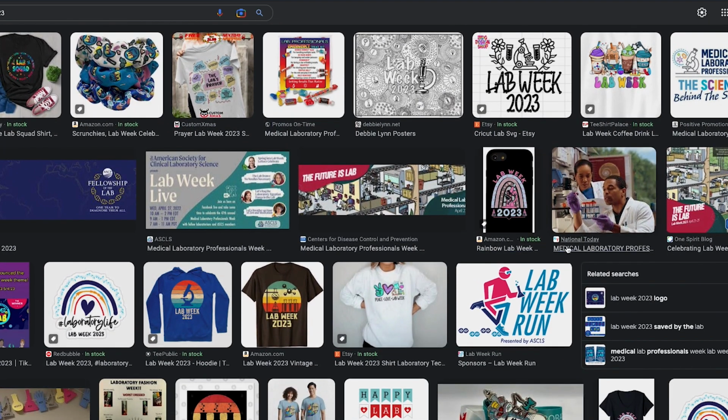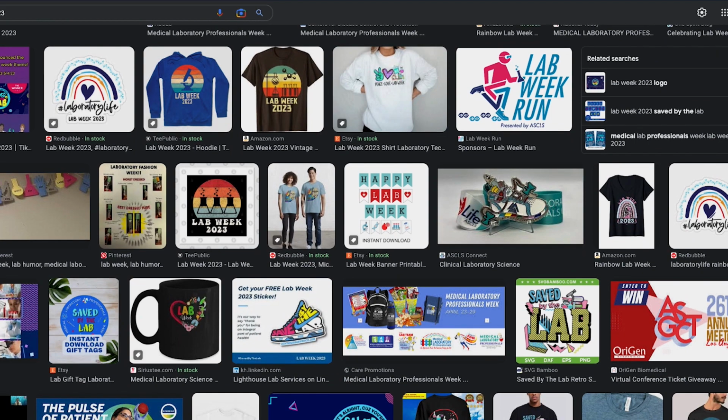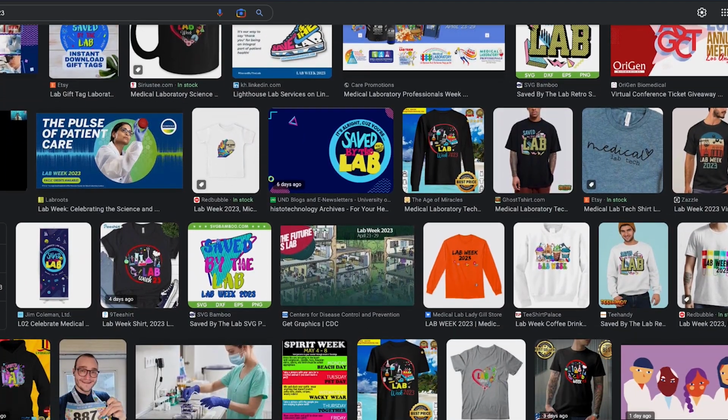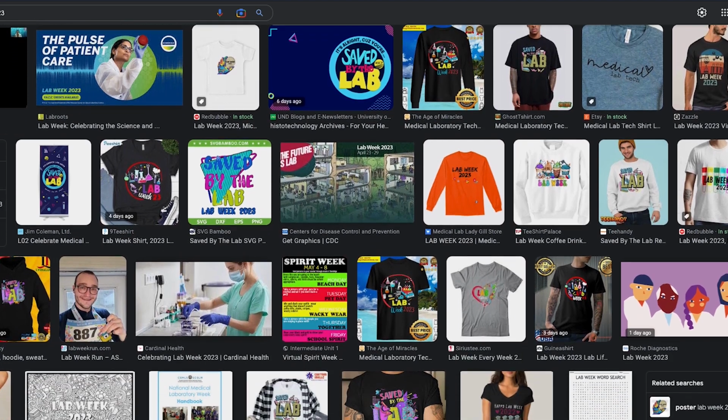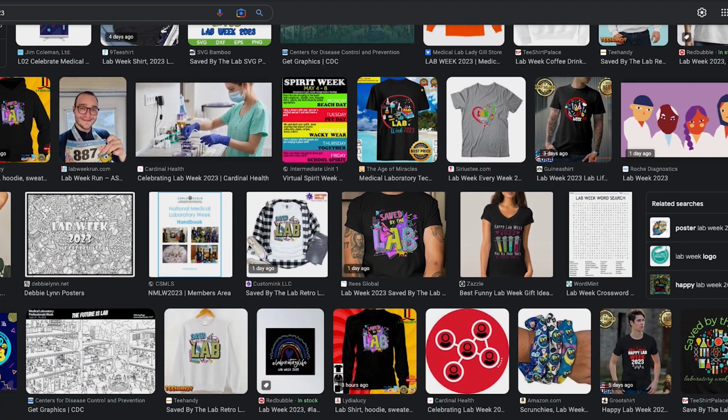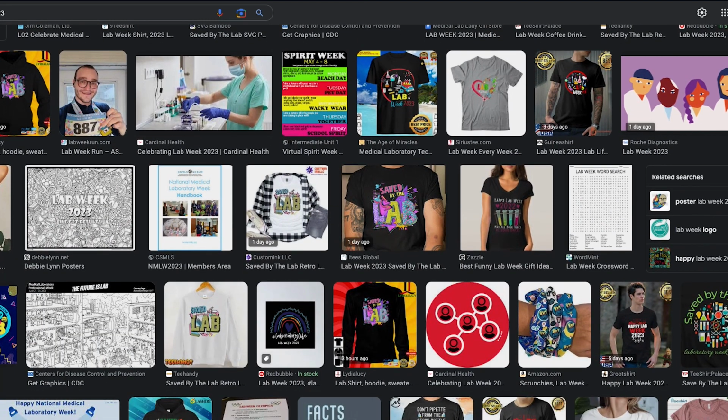Now, some people will just straight up copy and paste some of this stuff, but we're not going to do that. Instead, we're going to look at this for inspiration, which is part of research, the next step in the process of design. So first there's brainstorming, then there's research. The third step will be to actually start sketching things out.